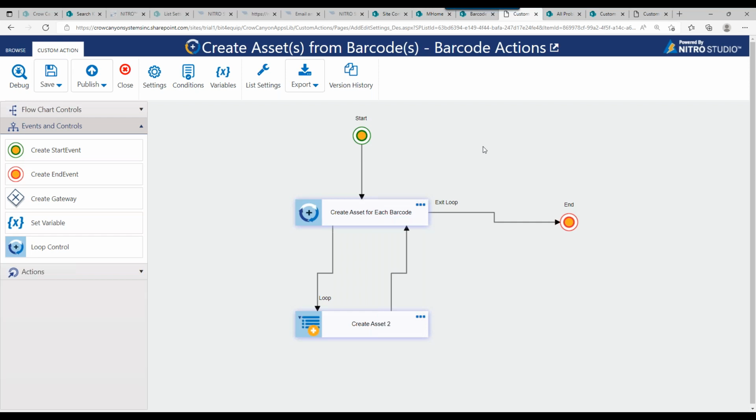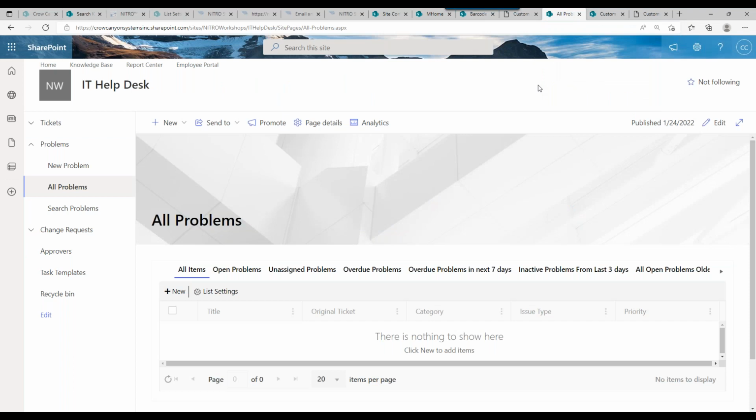So in the simple scenario, you just have one task, one item or one action, and it does it and it's done. In the more complex scenario we're going to talk about here, which can be used in a number of different ways, this could be used in our project management tool, or if you're using SharePoint for project management, you usually have a 3-tier structure. In this case, we're using problems, which has a 3-tier structure with a problem, a ticket, and tasks.